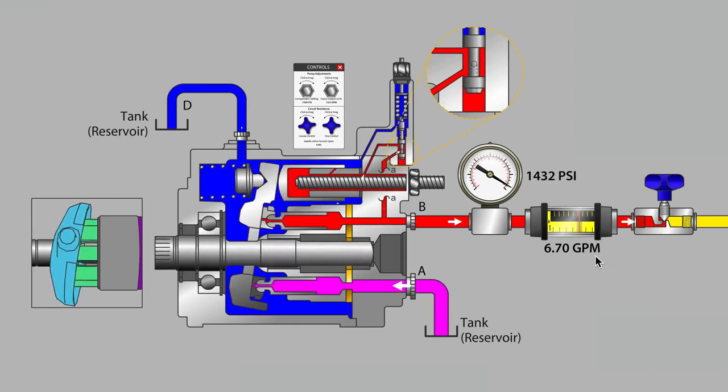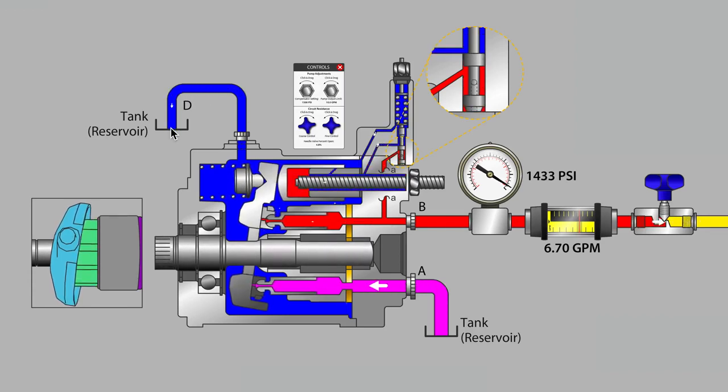So our pump is in the active region, and where that gets interesting is that our flow arrows on the case drain line have gotten larger to prompt us into noticing that the flow rate on the case drain line has increased. Now, it would be a mistake to think that all of the flow that has gone missing on the outlet port, roughly 3.3 gallons per minute in this example, is now present on the case drain line.